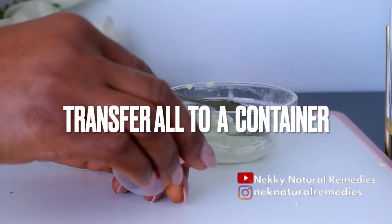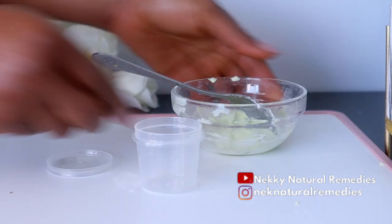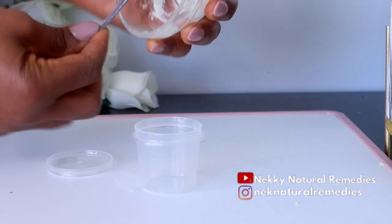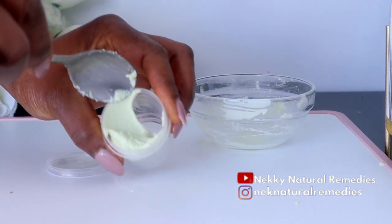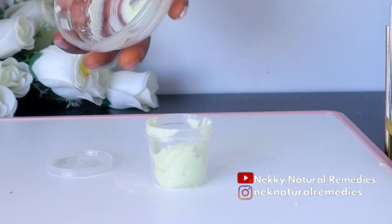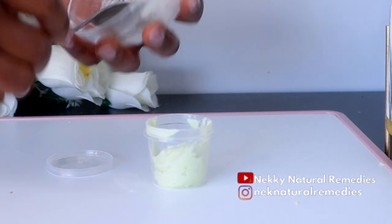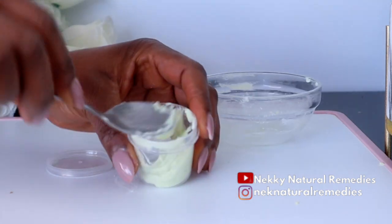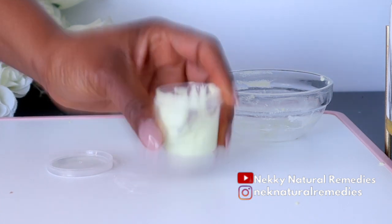You are meant to use this at least two to three times a week — don't use it every day. On other days, use your normal toothpaste to brush your mouth, because this has additional ingredients combined with toothpaste and is not meant to be used every day, so as not to harm your enamel. The coconut oil in this will help to keep your enamel healthy while you are using it.